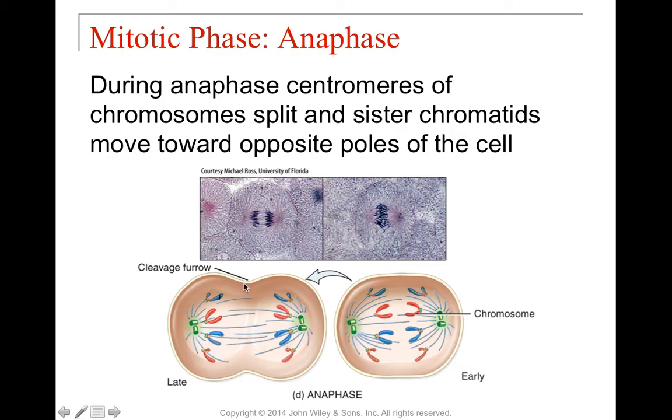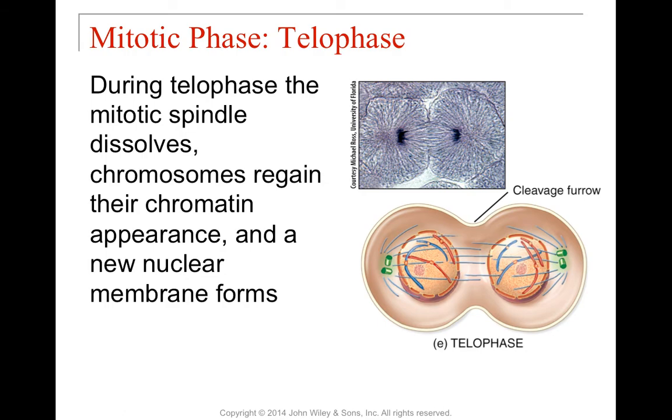This is developing here. This is the cleavage furrow, which is basically the precursor to what we're going to call cytokinesis, kind of like a tightening of the belt, where we're going to go from one long oval to a peanut to two little globes, right? So the cells are going to separate out. Telophase is that last step. Telophase and cytokinesis kind of go hand in hand. If you picture telophase as walking out the door and cytokinesis as the door shutting behind you, they kind of happen at the same time.